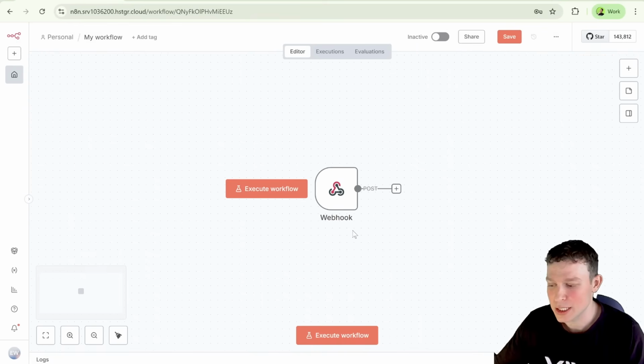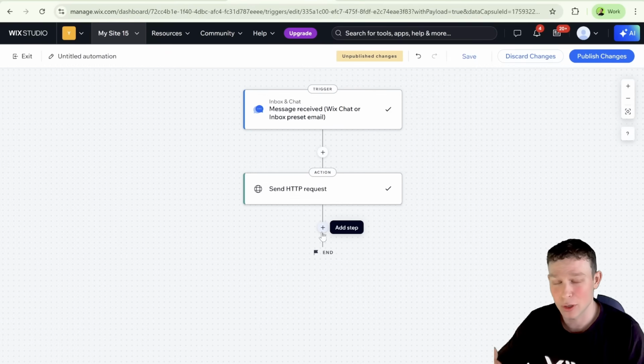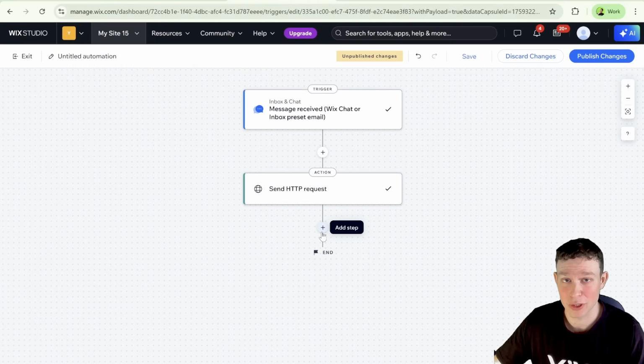What we're going to do now is trigger a workflow here, which takes the message and runs it through AI in order to create some kind of response. What we'll do is we'll try and do something funny. So we'll create some kind of joke, and then we'll send that information back via the webhook as an HTTP response. And inside our Wix automations, we are going to send an email to the person who initiated the chat with the joke. Okay, so that's the full flow that we're going to create now.